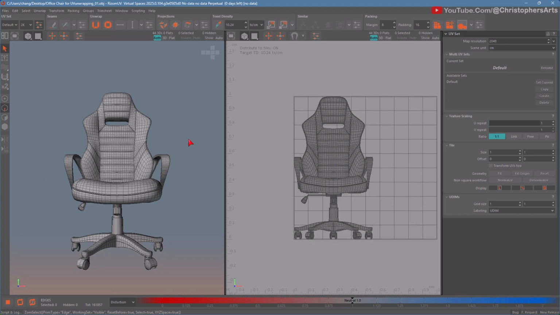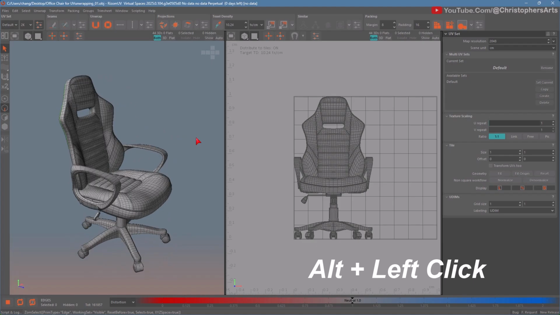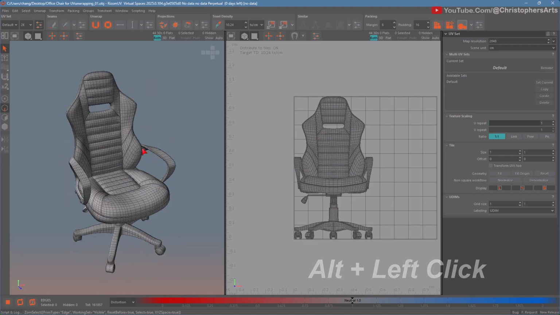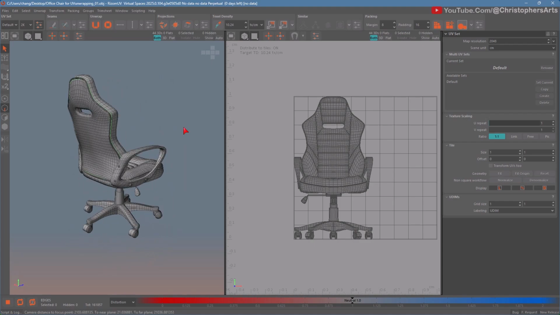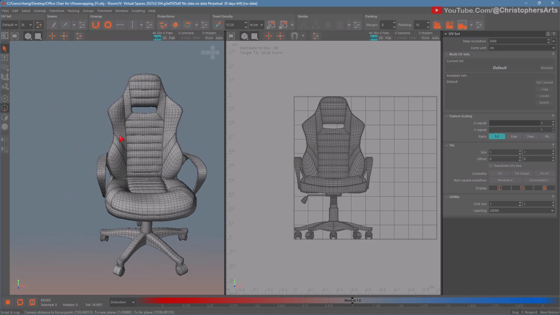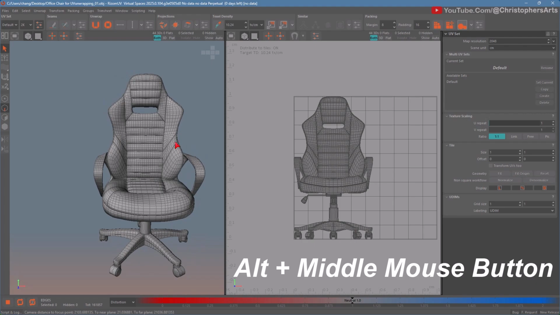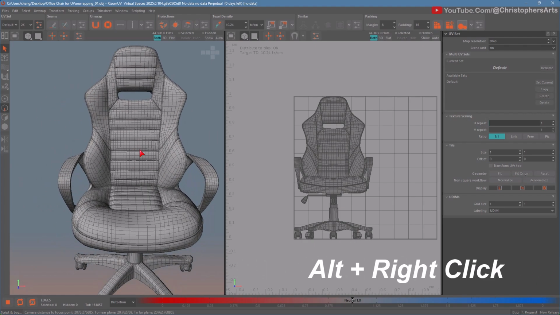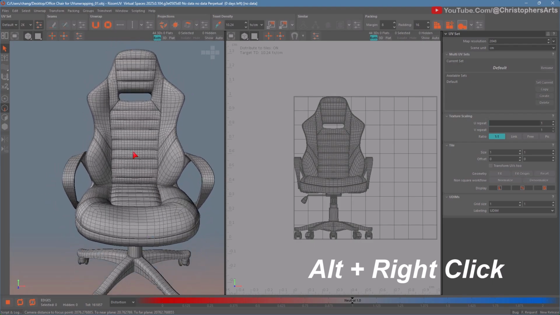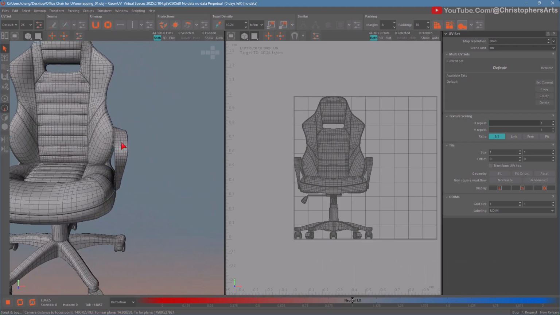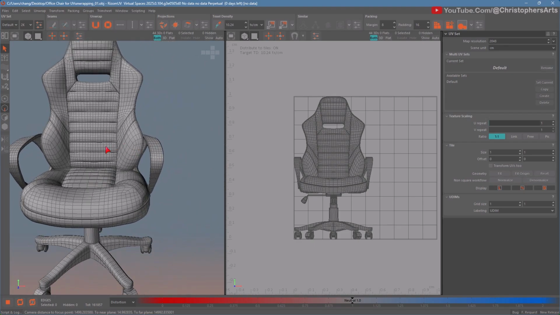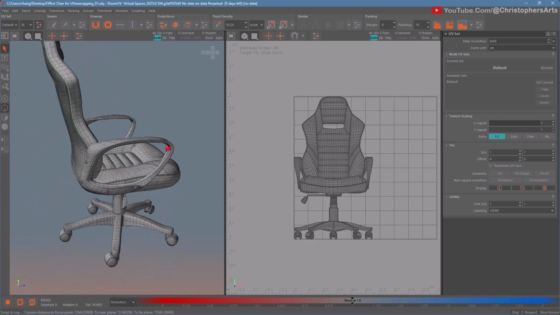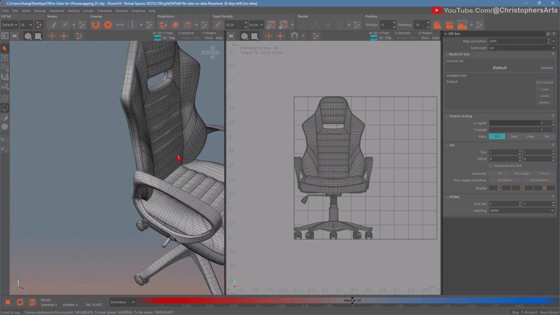Okay, for navigation I use Alt. Alt and middle mouse button for pan, Alt right click for zoom, and Alt left click for navigation or rotation.